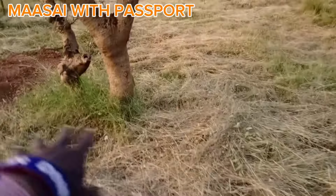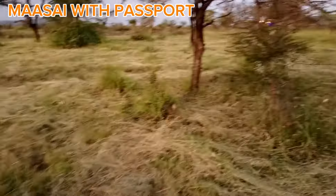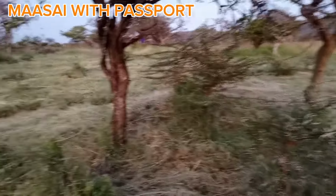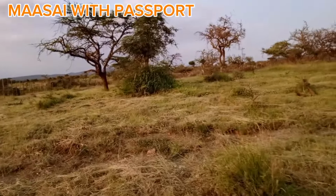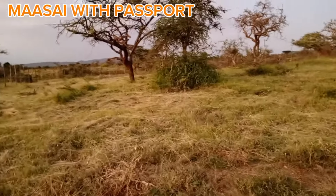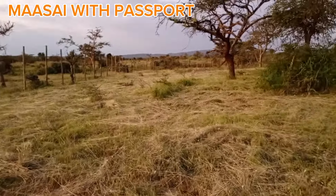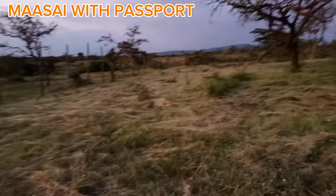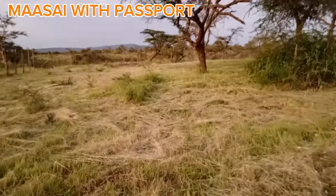Yeah man, and also we are waiting for this to dry, you know, here, and very soon we are coming to work on that when everything went good, you know, the toilet there. Yes, and here we are going also to trim these trees to look so beautiful and very amazing, and I know everything will be okay, guys. Yeah man, so this is how everything is. We have to trim this. Look at that, and tell me, compared to the other place, we are going to make sure that, yeah.